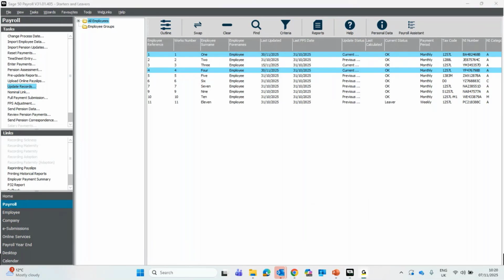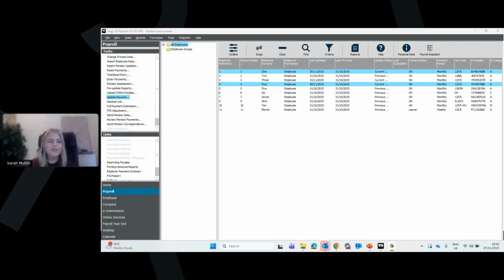But for now, let's just run through a little bit of a recap. So we have looked at how the final payment checkbox works in Sage 50 Payroll, so it can support you with processing that leaver's final pay. Today specifically, we've used it to recalculate national insurance for directors on the pro rata basis. So that's just ensuring it's correctly calculating using the annual thresholds. And we've also used it to calculate outstanding statutory payments. So in our example today, we've looked at statutory maternity pay, and we've paid out the remaining entitlement as a lump sum.